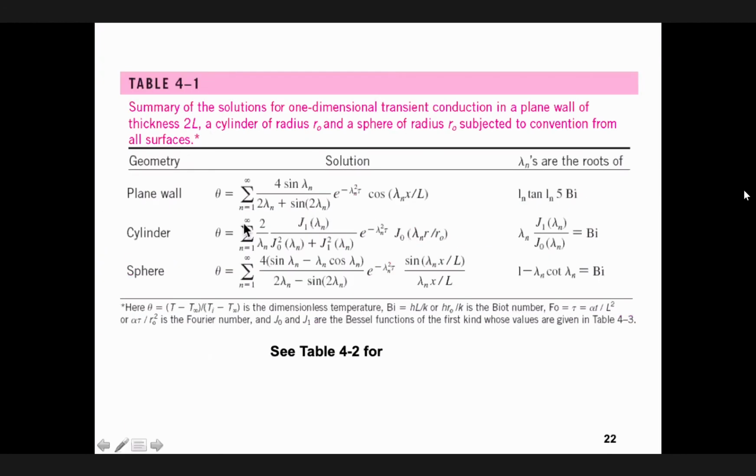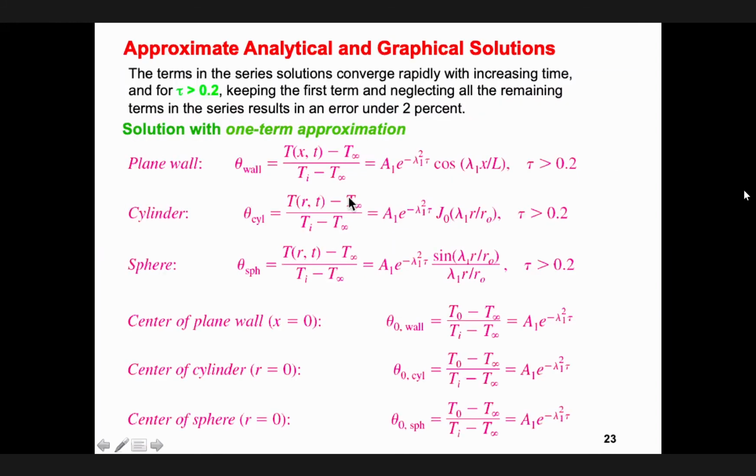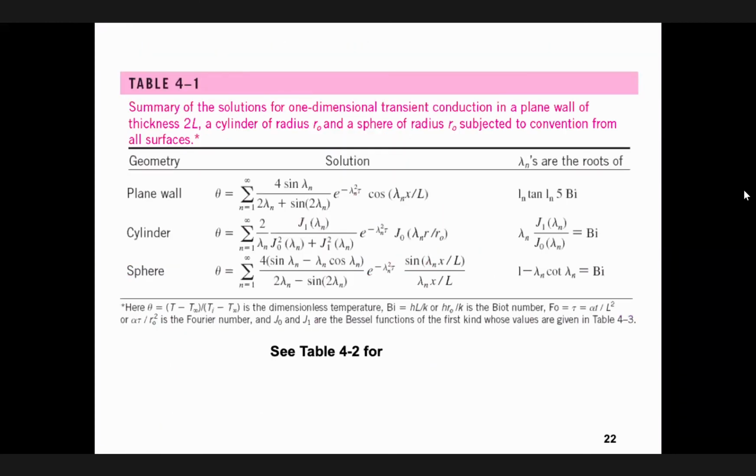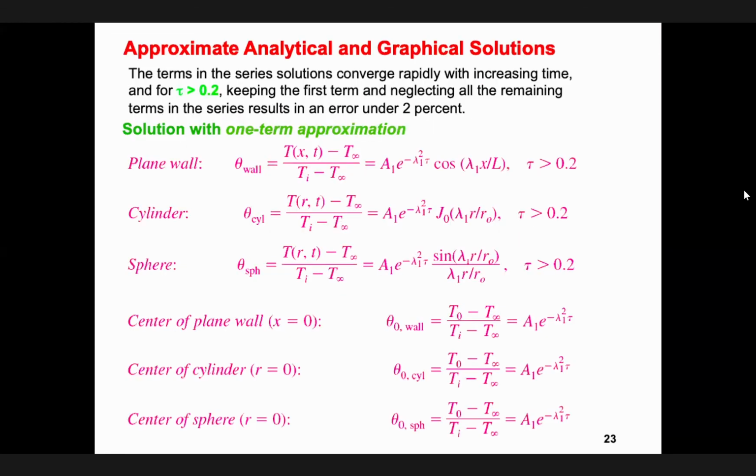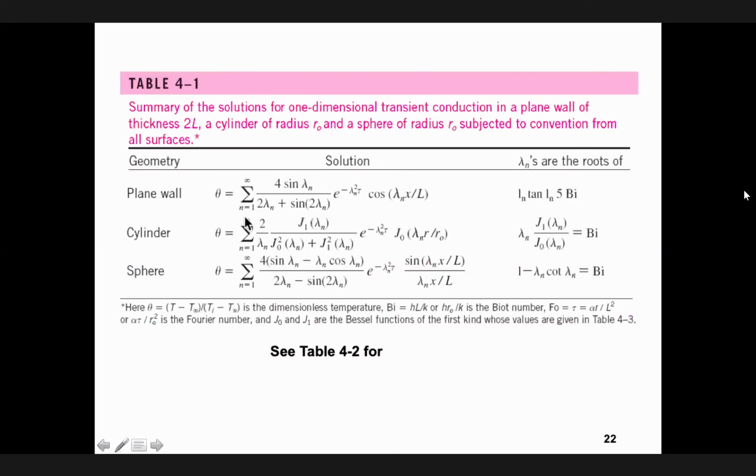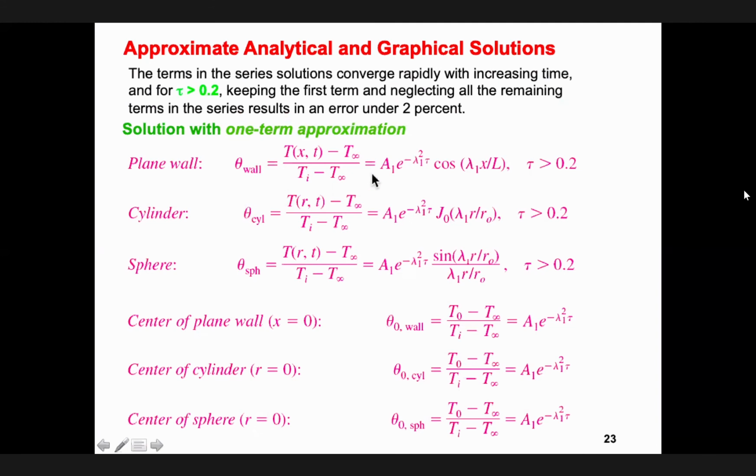Now, this expression gives you the temperature at any point that you would like. Therefore, somebody plotted this curve for you, but this is for the general case. Again, we are making it a little bit easier. If the Fourier number, tau, is more than 0.2, that equation that you had here can be simplified to this equation. And this is a scenario that you can use.